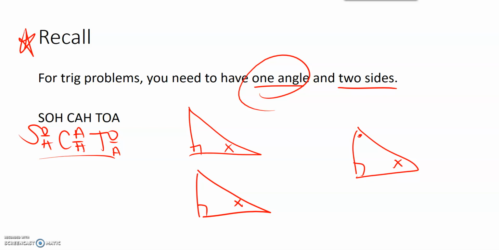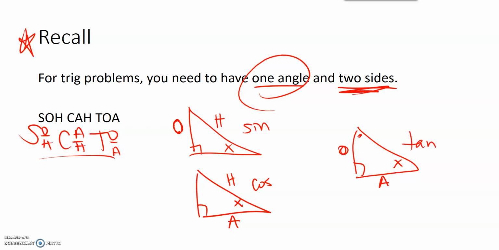Now I'm going to show you that sine. Okay, what I'm looking for is that I would have to have the opposite side, the one over on the other side, and the hypotenuse. Those would be my other two sides to my triangle, the two parts. And that would help me recognize that this is what a sine function would look like. I'd use that function. If I wanted to use cosine, I'd have to have the adjacent one to the angle, the one right next to it, and the hypotenuse, where the right angle's pointing. That's what my triangle would look like. If I wanted to do tangent, it would be the opposite and the adjacent. No hypotenuse at all. Okay?